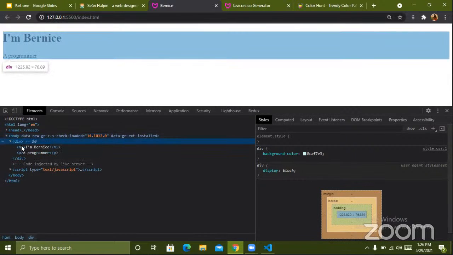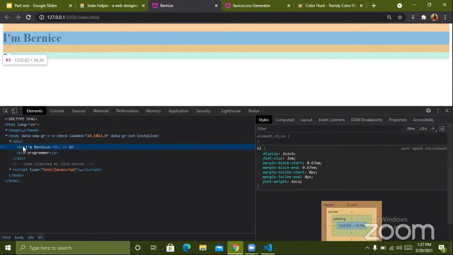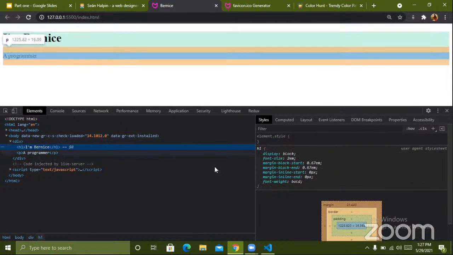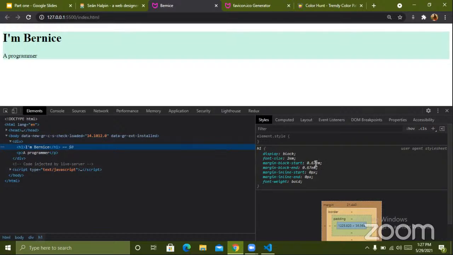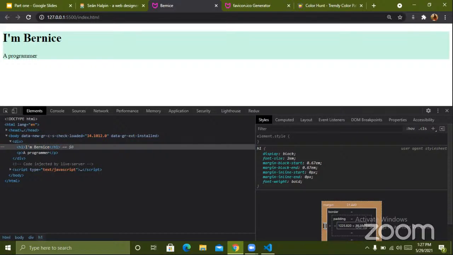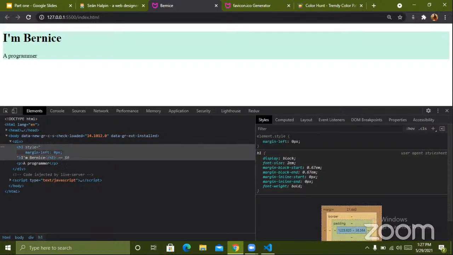The H1, we can see that the H1 is taking this space, right? The margins, which is the one on top, is like 6 points. It has a height. Okay, so we want to change it to 0 here and see what happens.